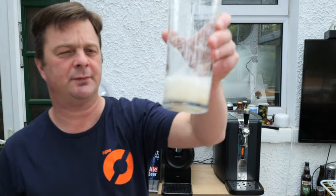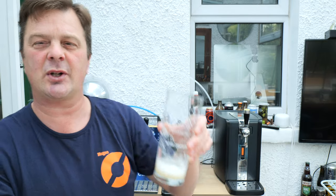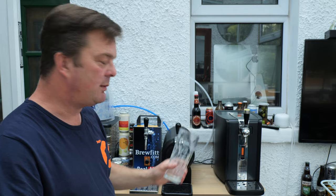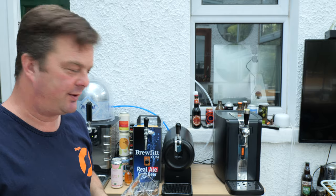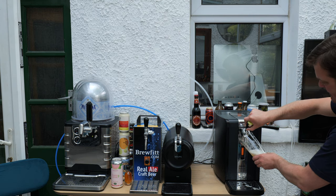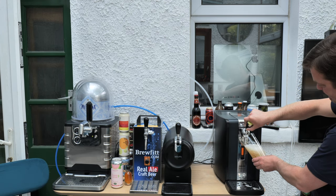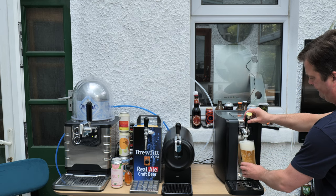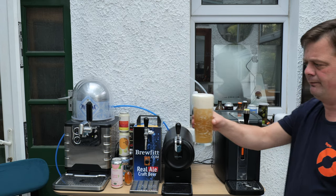I always pour a little bit of beer through the line into my glass first. When you've got a full line of beer, there's a very short distance from the beer to the end of the tap into your glass. If you're shooting it through first go, you're going to get a glass full of foam. Treat these machines with a little bit of care. Straight down with the handle, 45 degrees.